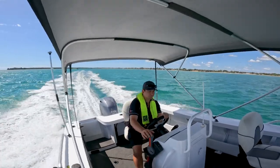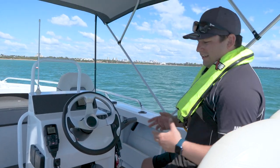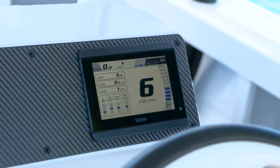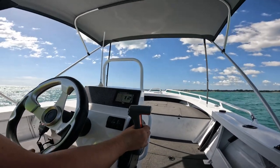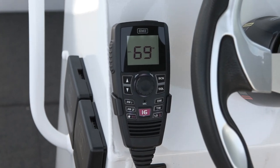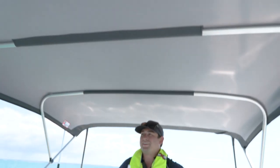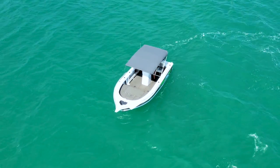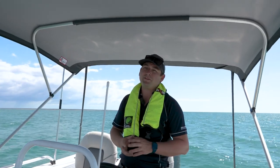There's a purpose-built console in the Territory Legend range. It's a little bit narrower than a lot of other consoles, but that's by design — it allows really great sleeping positions either side of the console. It's still enough space to mount a really big 16-inch sounder on top, and you've got all the space for your Yamaha CL5 gauge, your standard VHF Gemini radio, and additional space for stereos or other accessories. You'll also notice a really big canopy on this boat. These are a custom four-boat canopy made to fit — each boat gets one custom-made. They fold in the right place, you can still access your rod holders and live bait tank, and they come with a really good heavy-duty bag so they're not going to get damaged when stored.